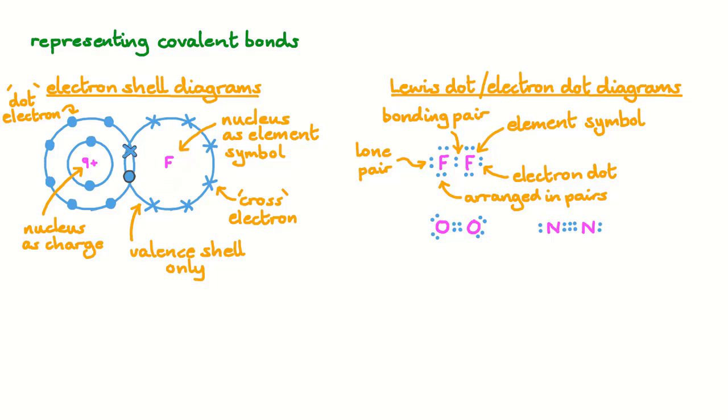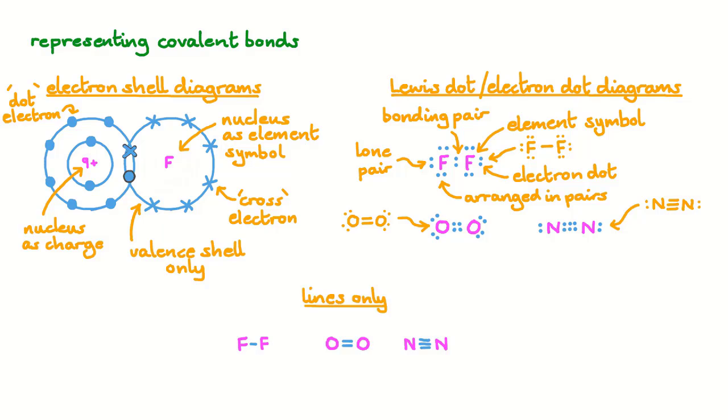Double bonds and triple bonds simply require more bonding pairs. And it's quite common to substitute the bonding pairs with the right number of lines, 1 line per 2 electrons. But the most common way to see covalent bonds is as lines without any lone pairs on the atoms. Each type of diagram is useful for a different purpose. Now it's about time we had some practice.